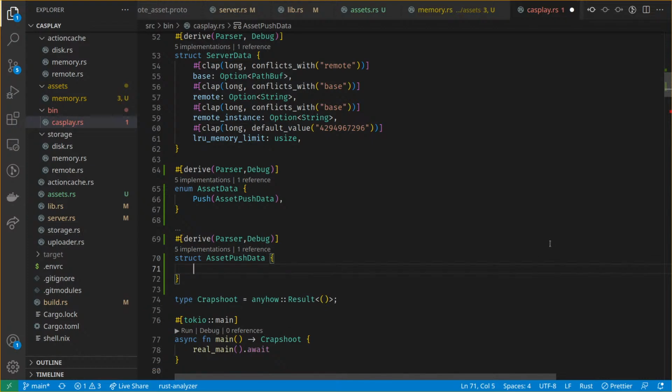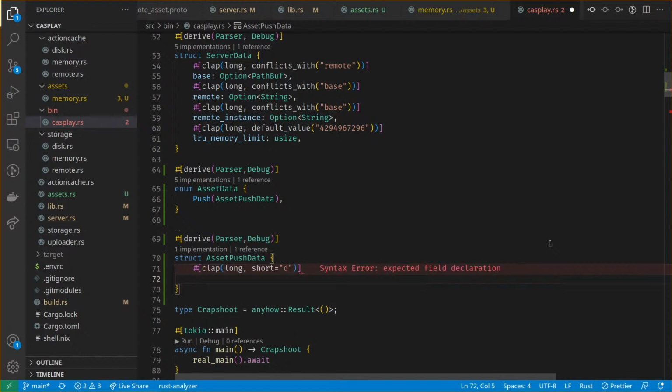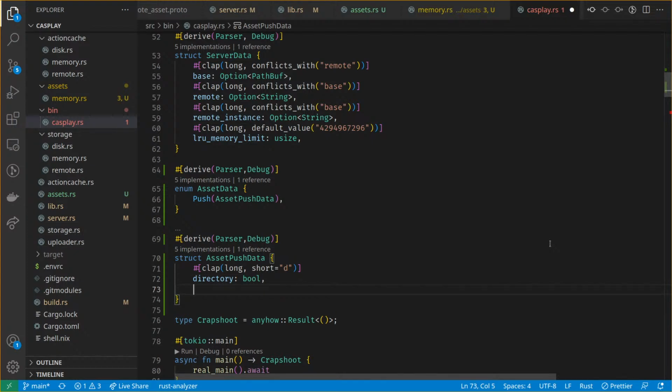And that's going to have clap, long, short equals D, directory bool and digest.